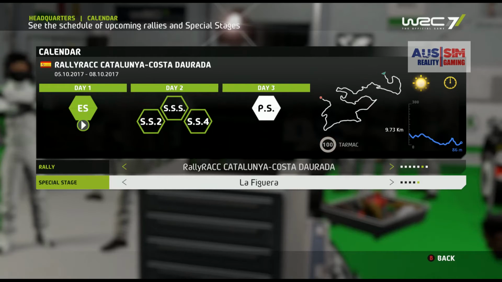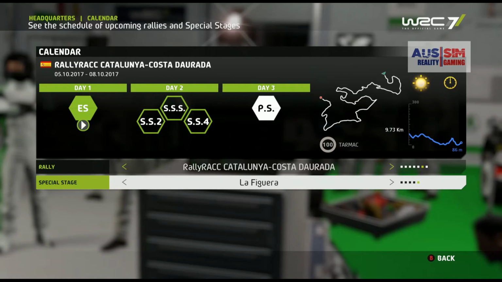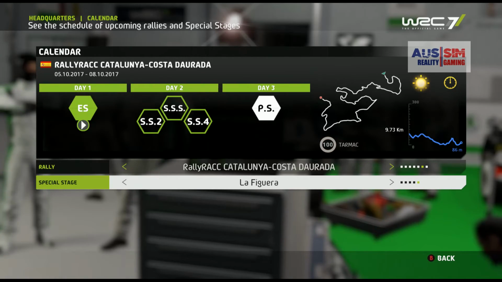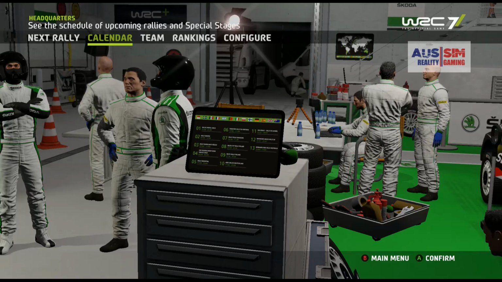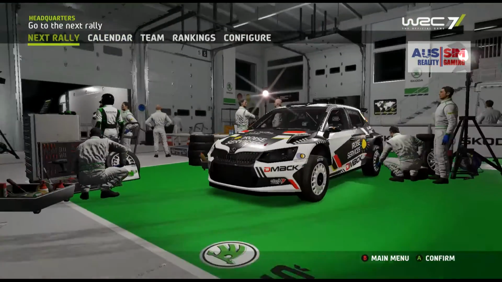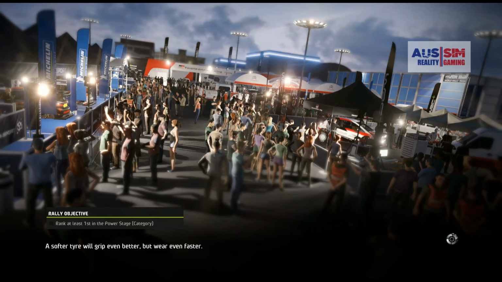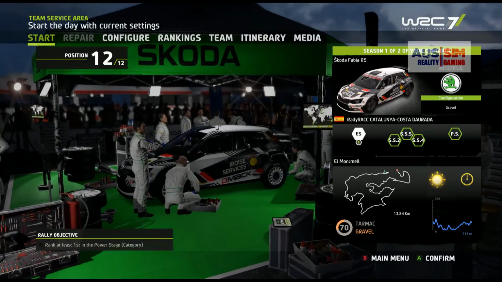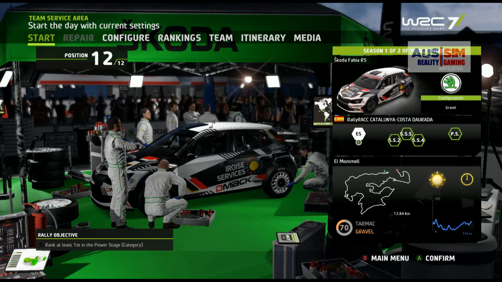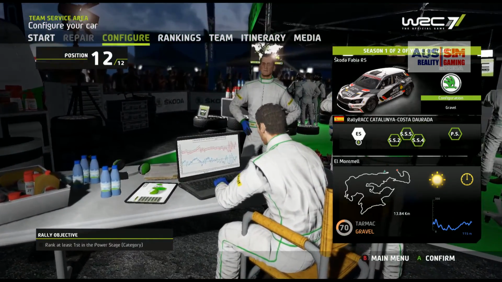As I said, day three, power stage, 9.73 kilometers at midday, is an exact copy of special stage two on day two. Right, let's get into it. Next rally, let's go. Then we'll get a setup on the car. Rank at least first in the power stage. Bloody hell. Not asking for much there. Is possible, but unlikely. Right, let's get a setup.